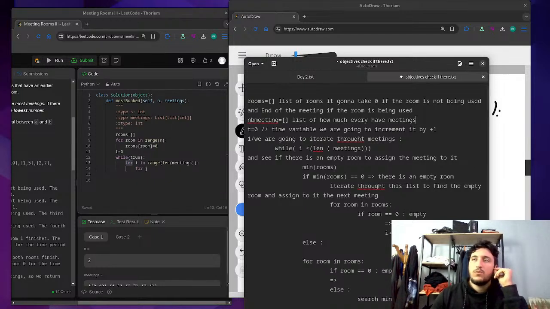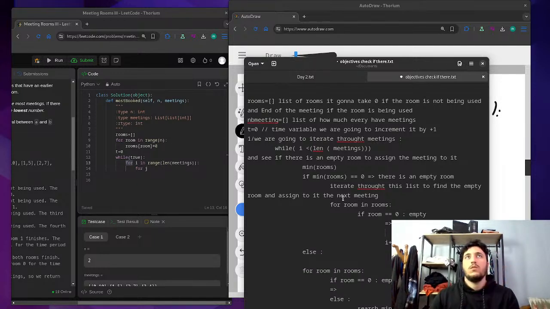So if we use room of meeting, and then we're gonna increment also the NBA meetings.